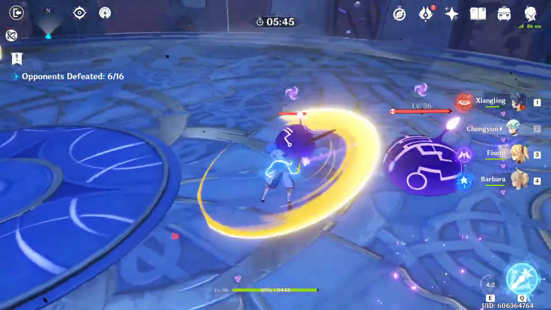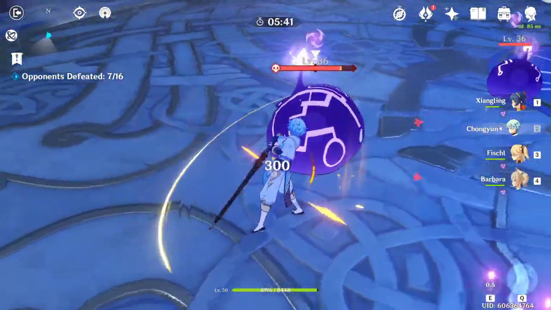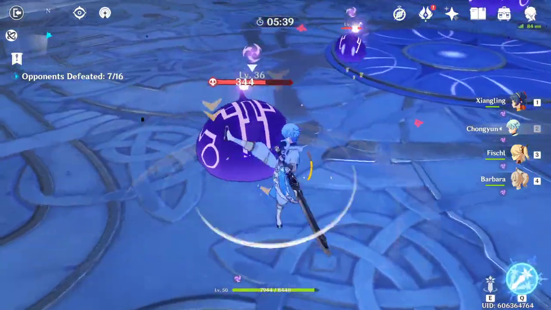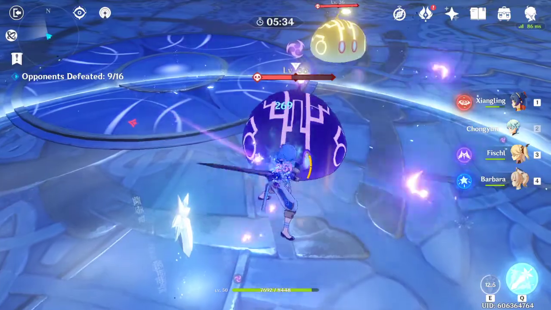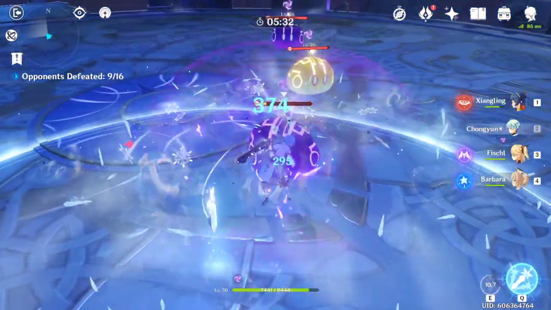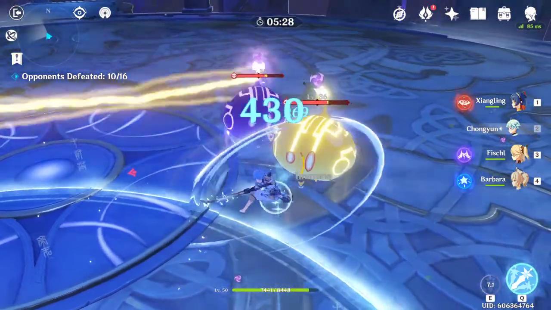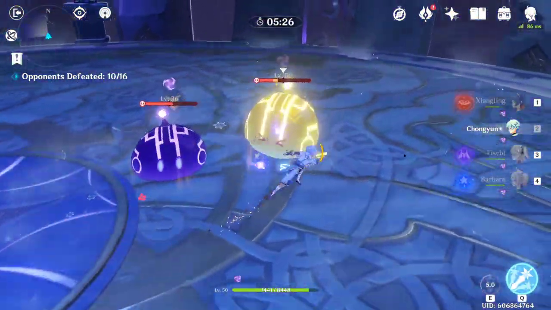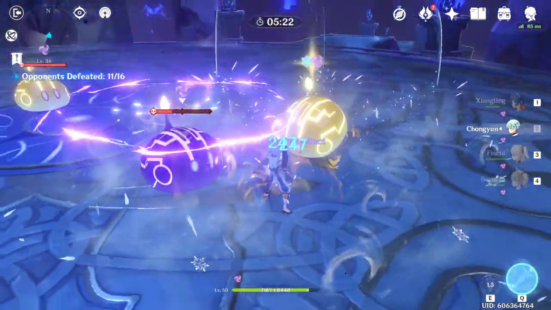Yeah, if you guys don't have Chongyun, then you are missing out. I very recently got him as a duplicate in the constellation video I did. And his constellation makes him pretty strong. It adds elemental damage to his last attack in his combo. You can see it fly out.